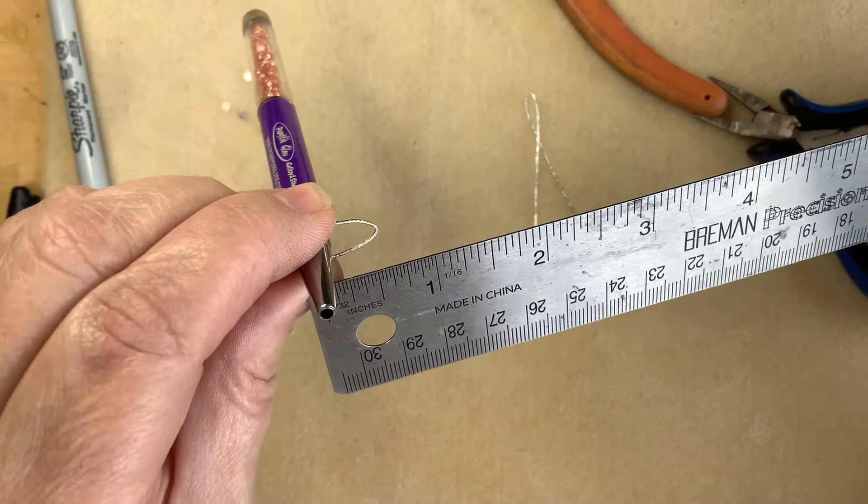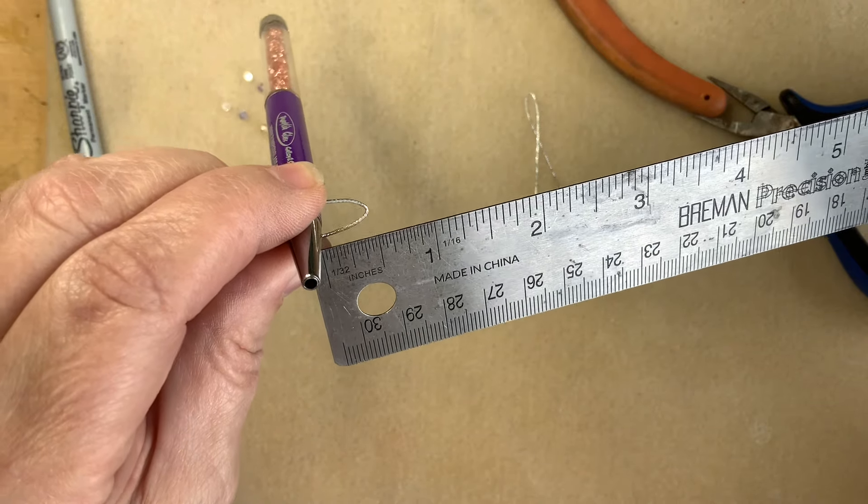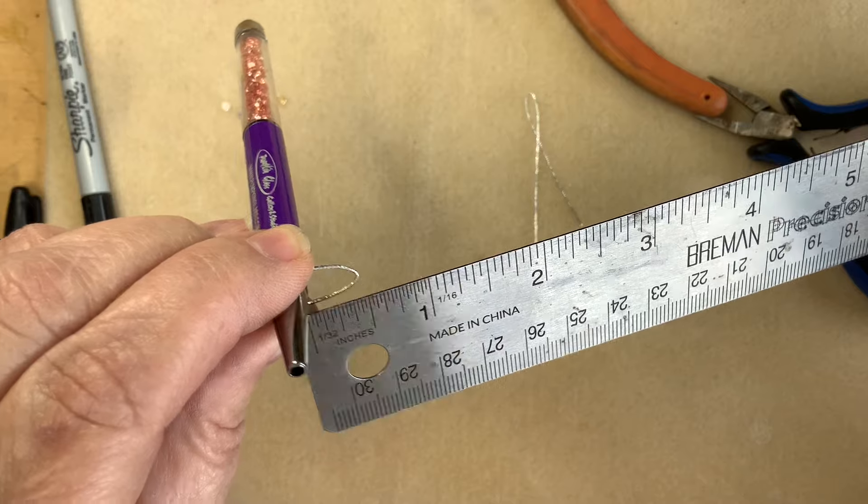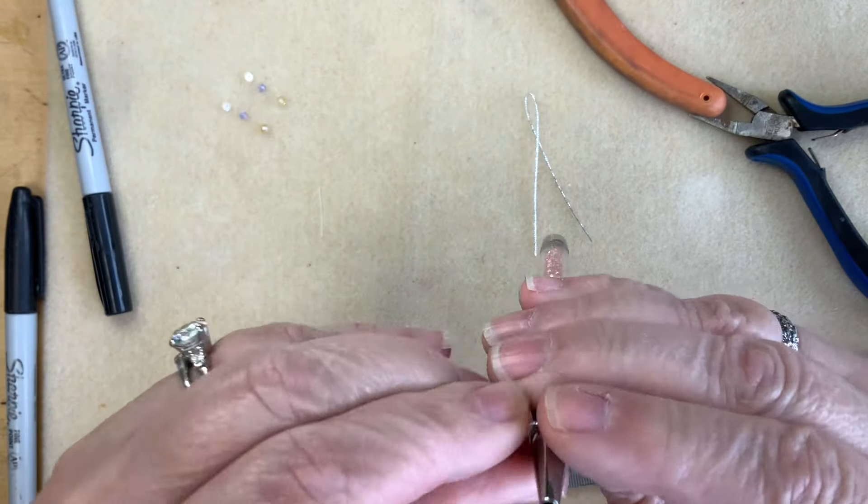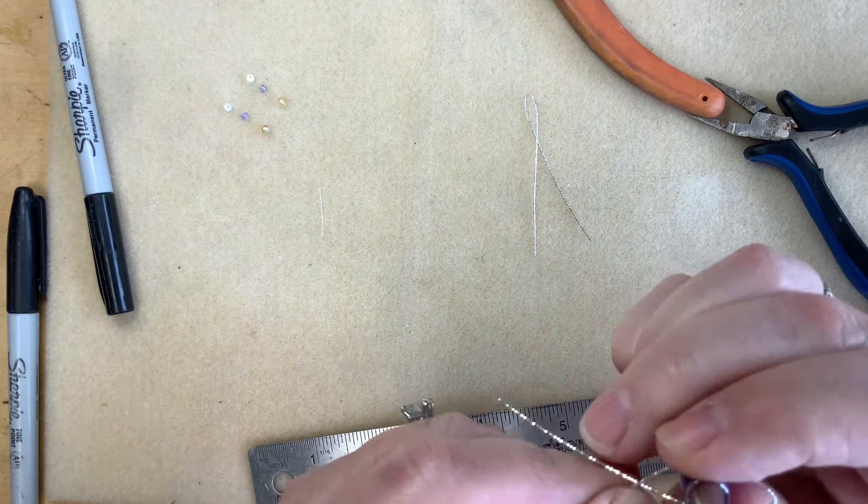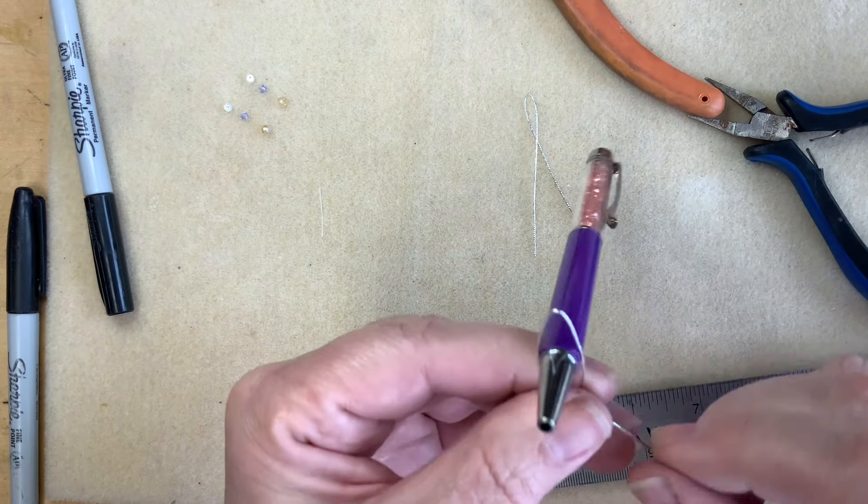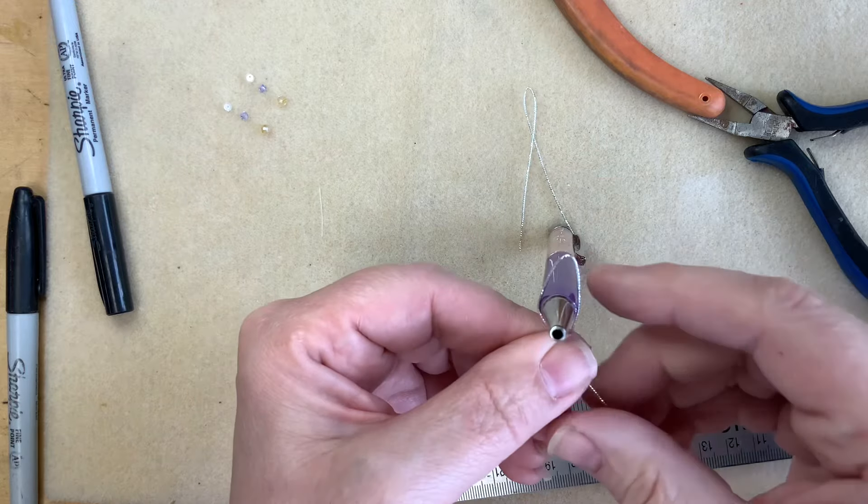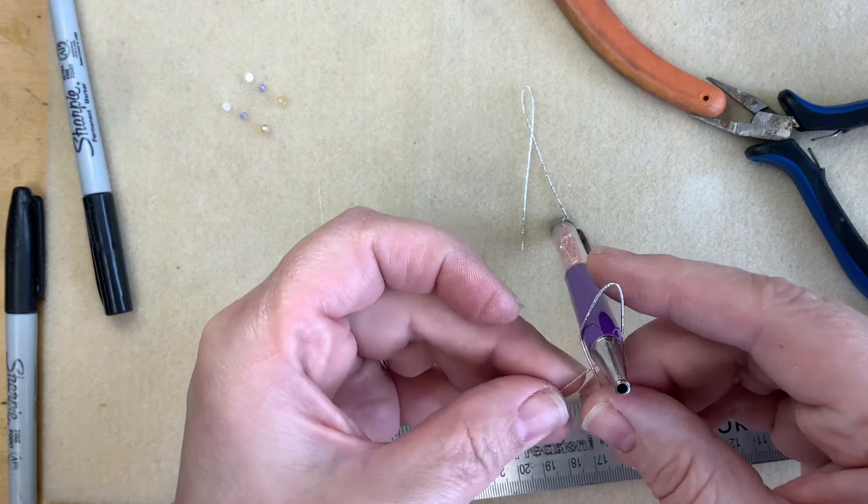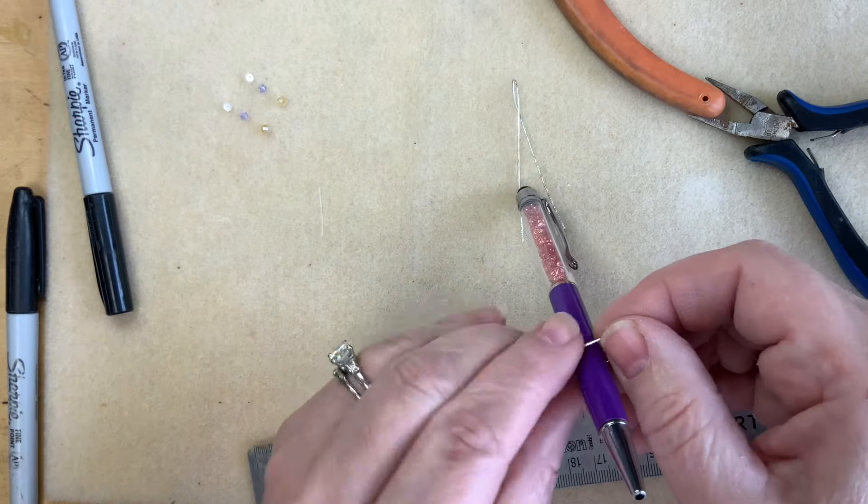Let me measure what that is here. So I'm a half inch from the very top of the part of the ear wire that will go through my ear. And I'm going to pinch it there while I overlap these two ends a bit to make more of that diamond shape.